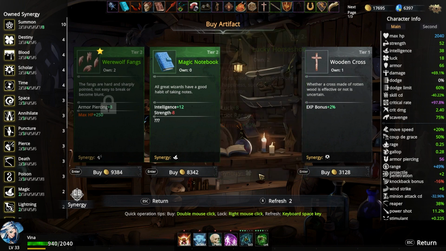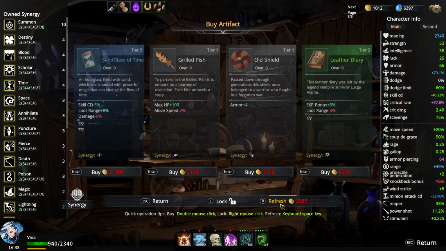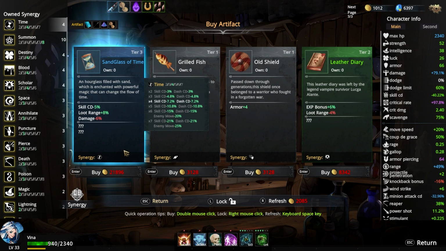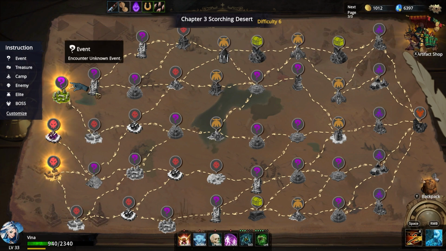More damage. I'm building max health. Anything else I can get you? This isn't bad to be sure. Huh. My skill cooldown could get really high. I think we go. I mean, I really like this way too. Wow. I mean, yeah, let's do that.